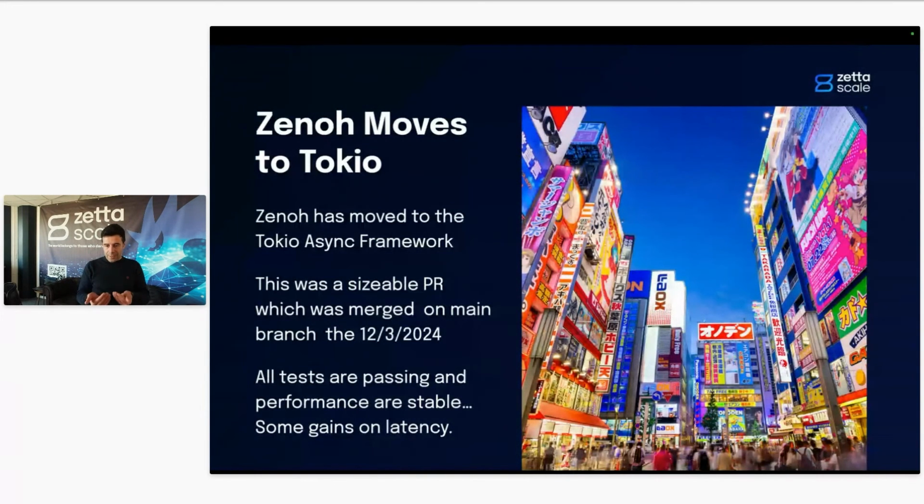And so we did another in-depth evaluation of Tokio. We did a good part of the porting, validated performance. Had to look at 2 or 3 things that were, let's say, not immediately green light, but eventually, with the effort of the team, were green light. We are very happy now to have moved Zenoh to Tokio. As I mentioned before, performance is stable, and we have a little bit of gains on latency, which is always good, but throughput is stable.